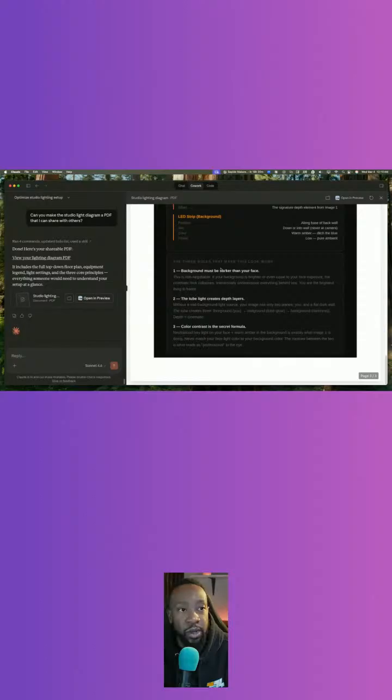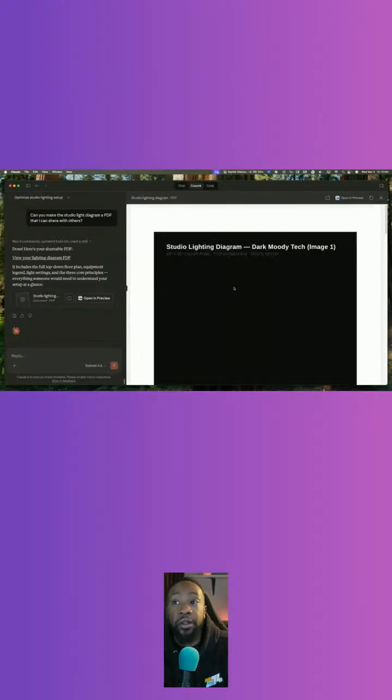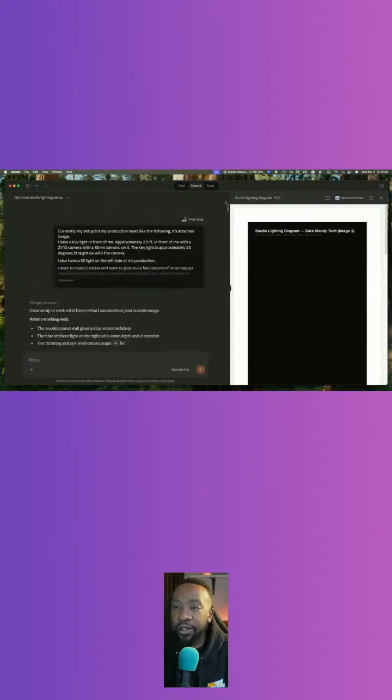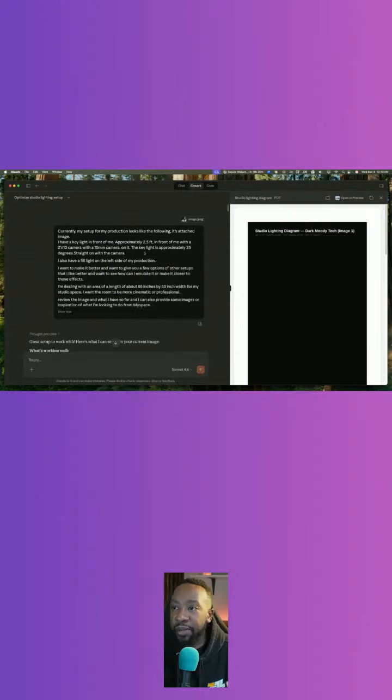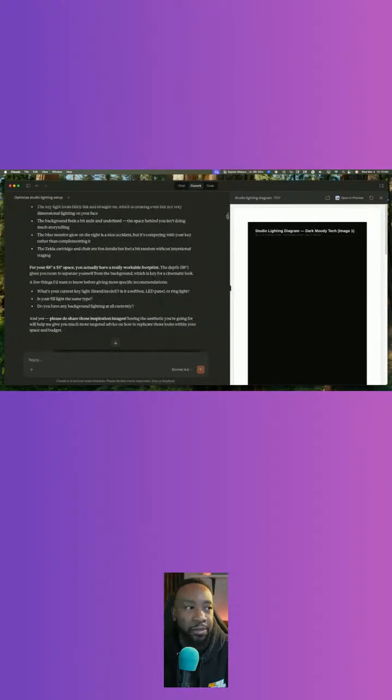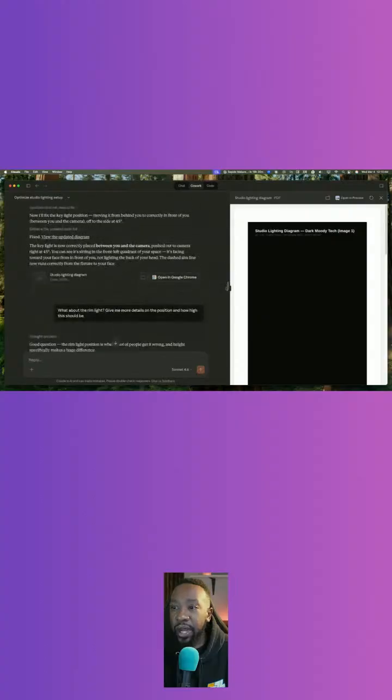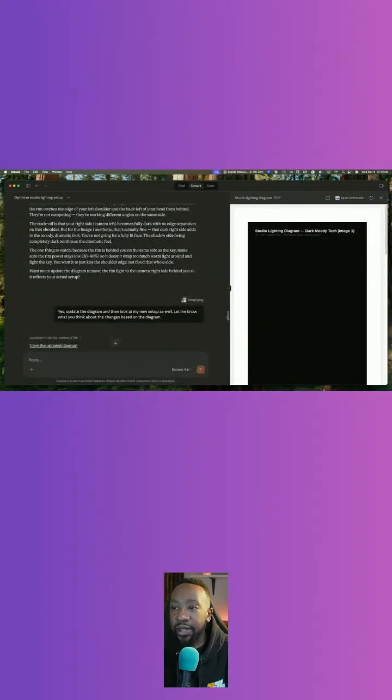And this is just one of the features using Claude Cowork where I'm giving it tons of context, telling it, here's my current setup, here's what I have, this is my camera, this is the space and dimension of my room, and then being able to build this out. I gave it references of screenshots of other YouTubers that I liked, and I also gave it more context of where my lights are in the room and everything.